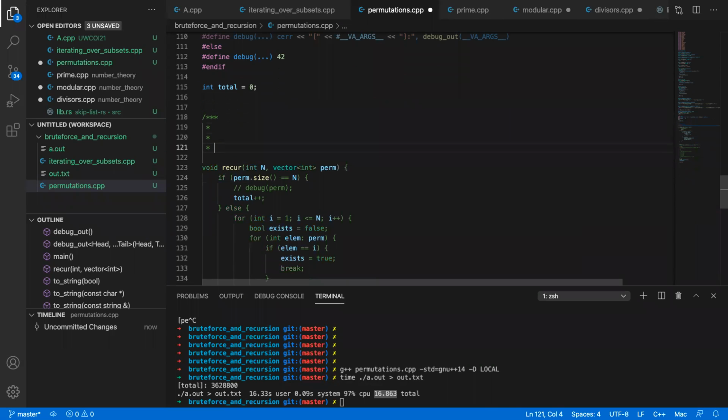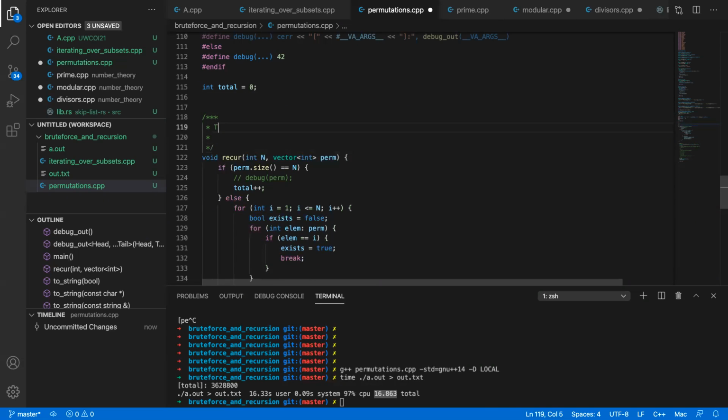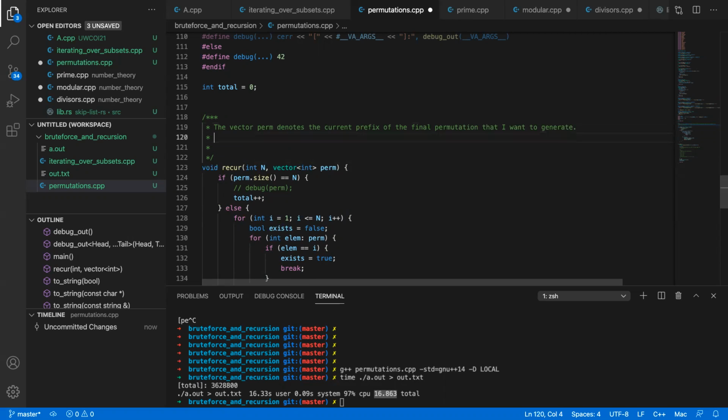So the vector form denotes the current prefix of the final permutation that I want to generate. And I go and try each possible number to append to the vector form.